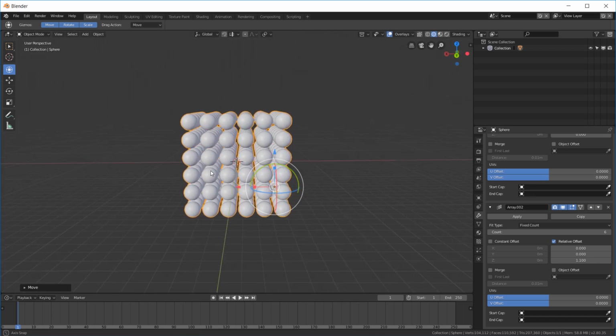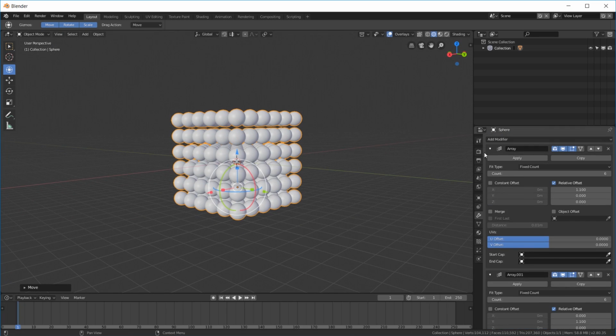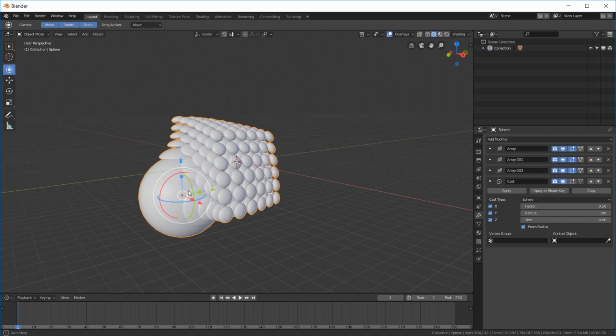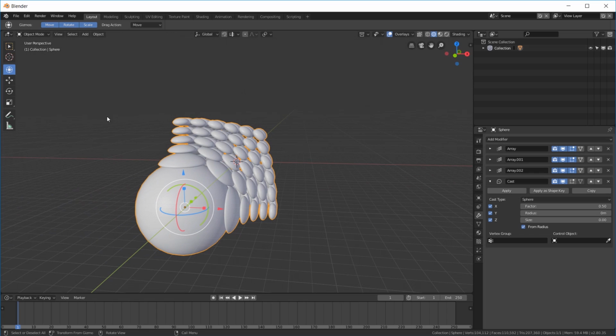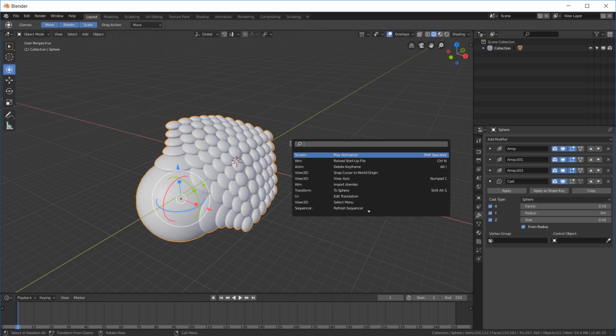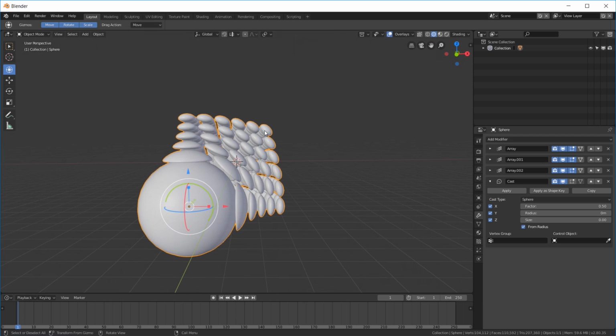We did this previously on a different tutorial, but we're going to add a couple more modifiers here, so this isn't the same design. We're going to add a cast modifier. So the issue here is it's doing the wrong thing on the wrong spot. So make sure your cursor is in the middle. If not, you can just type in cursor, and right here, snap cursor to world origin, just to make sure it's in the very center.